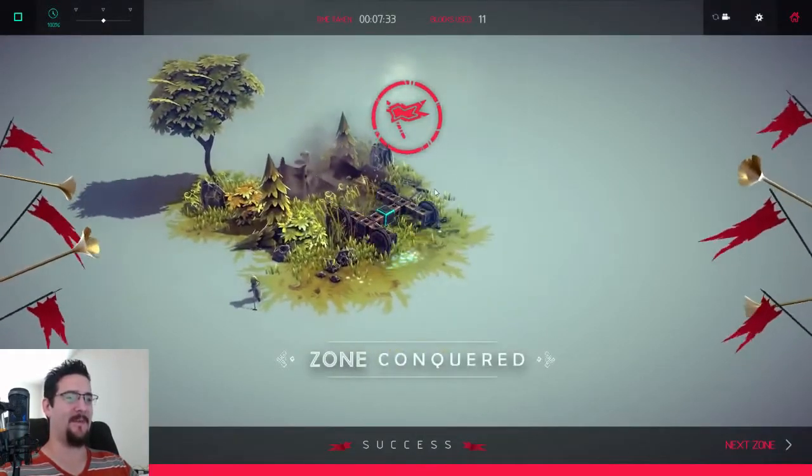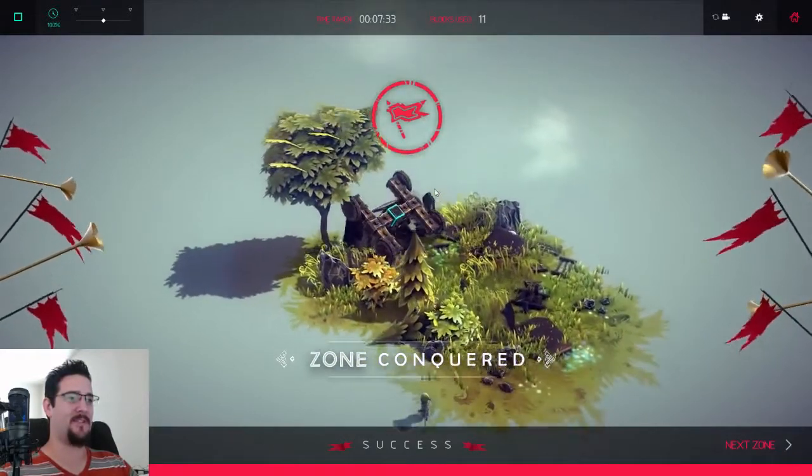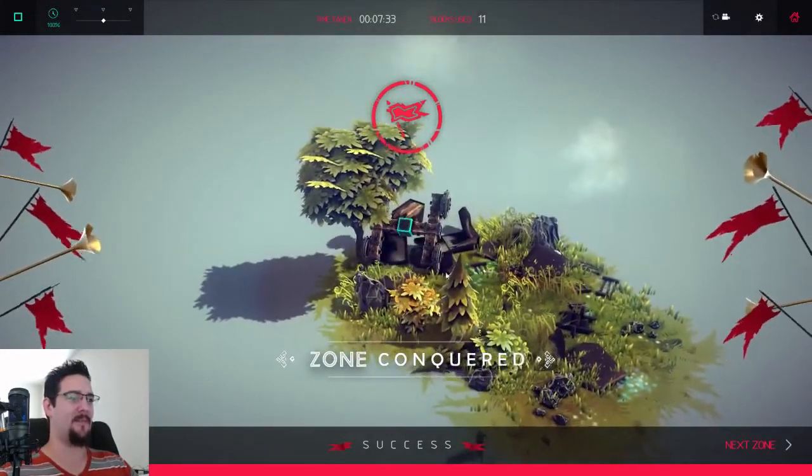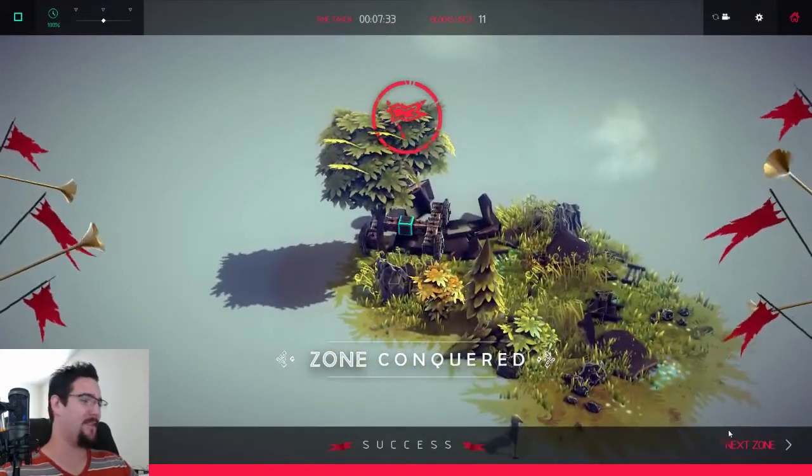I kind of want to get the farmer too. He's got all of that attitude there. Let's get his sheep. Brrr. Nope, I can't. I'm actually stuck, but I completed the first level. Hooray! Let's go to the next one.